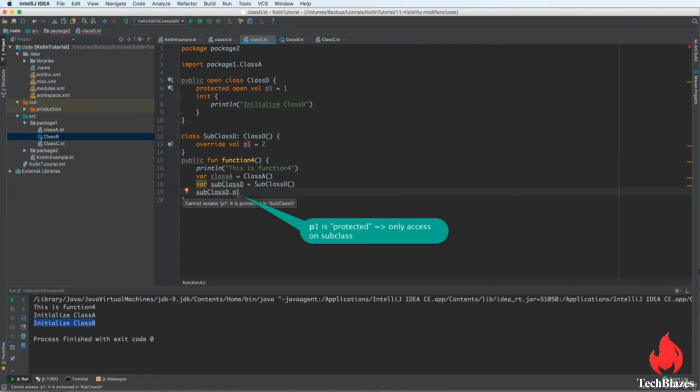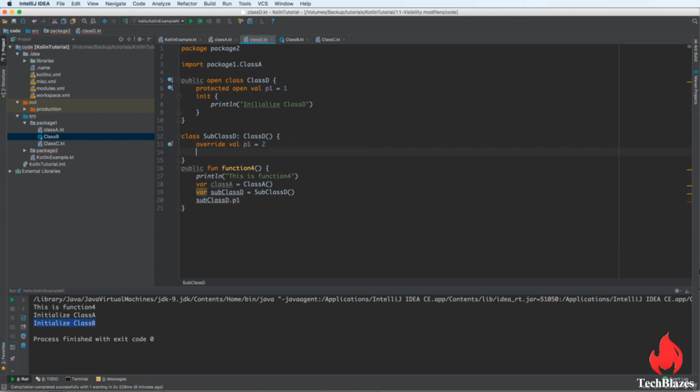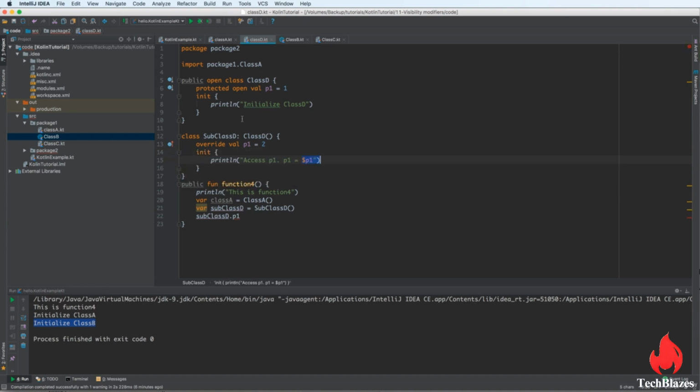If you access it outside this subclass, it will throw an error because it is outside the subclass. You use it in function 4, which is not okay, but you can access it inside the initialization block, where you can print it out. You cannot access it outside in another function.